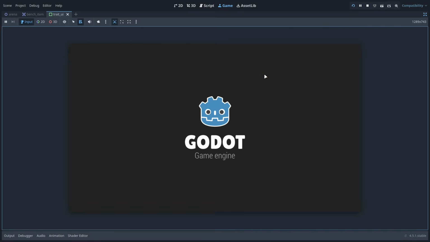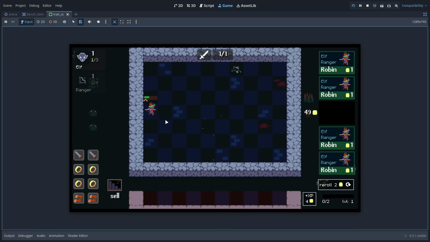So if we play the game now, buy a new Robin, drag him in, now we have the elf, and if I right click on it, I should have a description, but it says nothing because I think the resources are not filled out properly, which we can fix in a second. But we actually do have a bug which I want to show you. If I right click here, it works, right click here, it works. But if I specifically right click on the number here, the 1, see, I'm clicking like crazy, but it doesn't show me the tooltip.